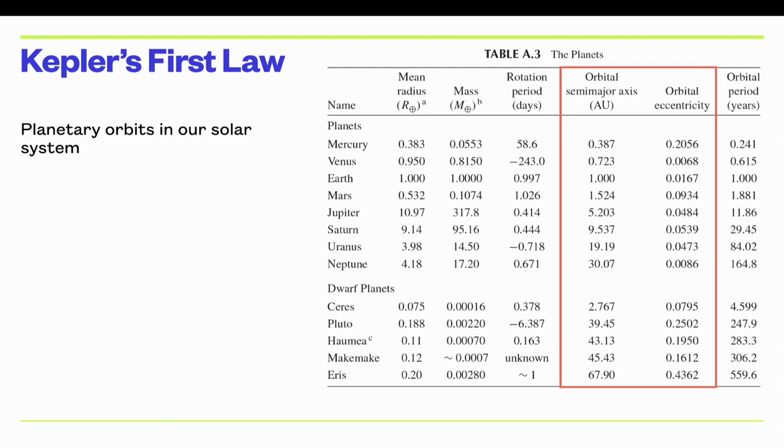Let's look at the eccentricities of planets in our solar system. So this table is in the back of your textbook in Appendix A. The planets Mercury through Neptune are listed, and their orbital eccentricities are given in this column. So the Earth has a very small eccentricity, 0.016, so it's very nearly a nice circular orbit. Mercury is the most eccentric, having an eccentricity of 0.2, so it's the most squashed.